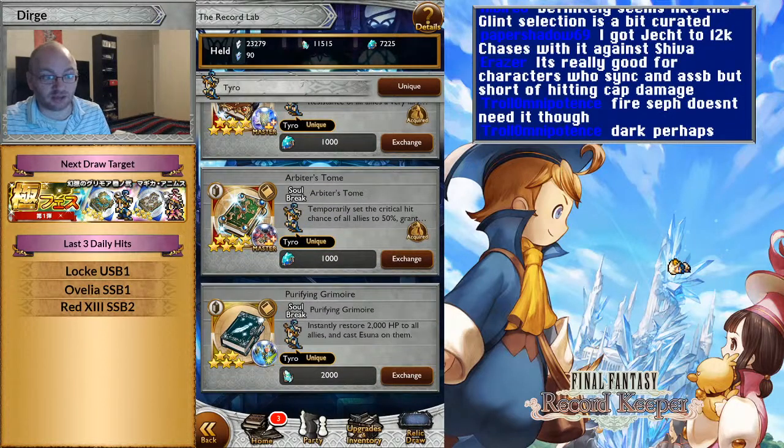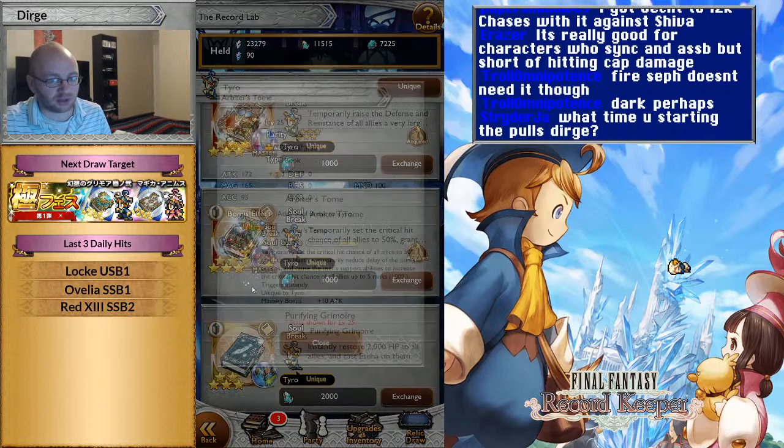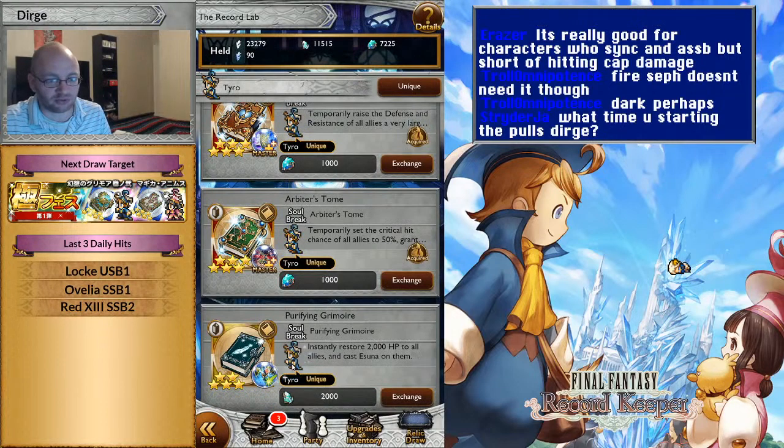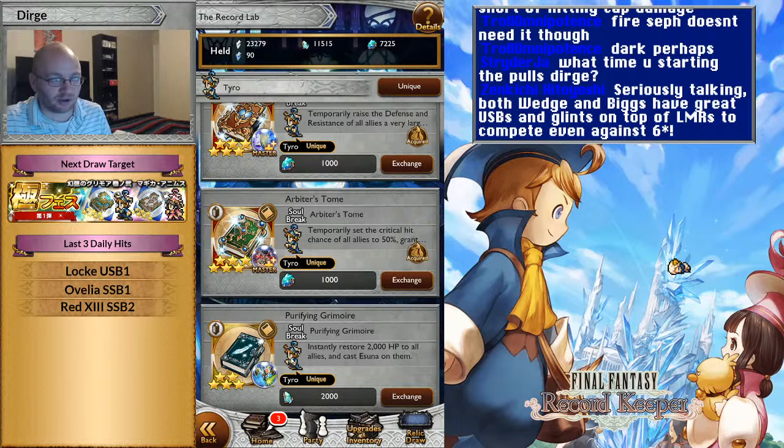This is currently what I use on my physical teams. Did it for fire, did it for water. Did I use it on Earth too? I think I did. Time I start in the pulls? I don't know. After I finish going over banners.